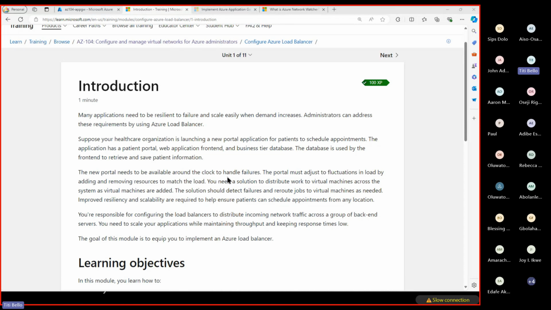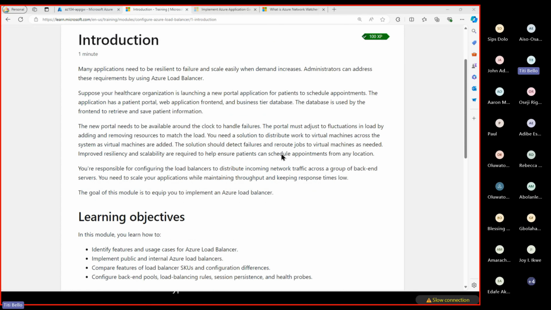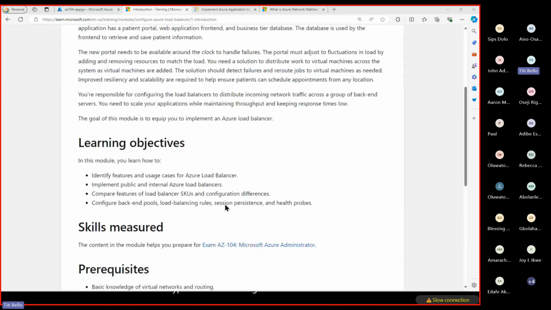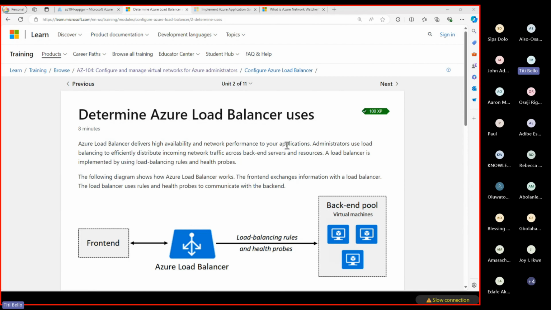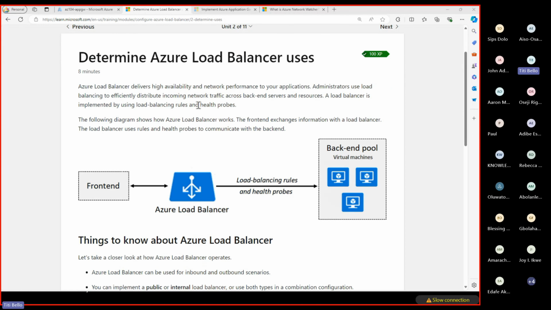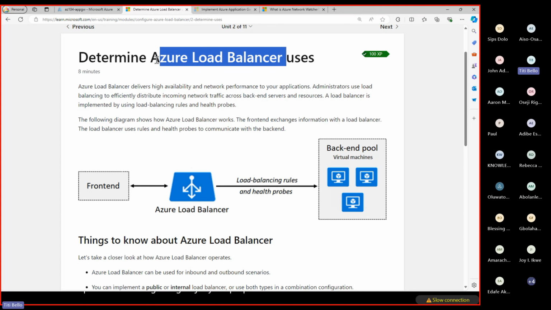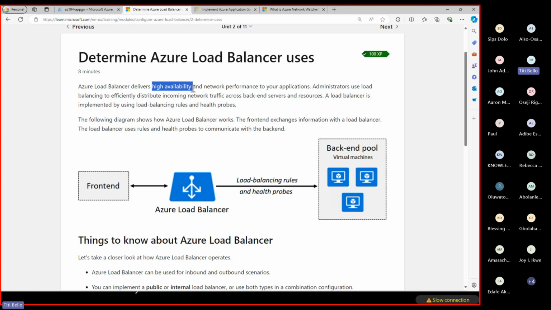You can do that type of load balancing as well. So let's just jump in. Now there are different use cases for load balancer. And just like I tried to explain from the beginning, majorly the purpose of load balancer in an environment is that you have highly available resources, or resources that need to be highly available for your users to be able to access at any time and any point.